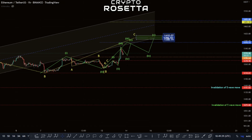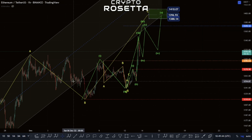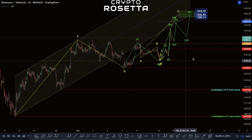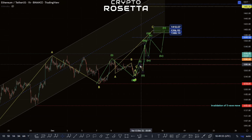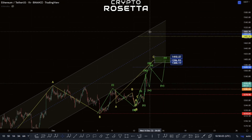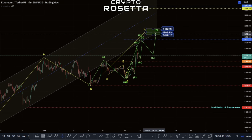So let's just get back into the most immediate price action here. So this move here, the reason this channel is interesting is because we were obeying it very well, then we lost it, we've come up, we've retested it, we've moved away from it, and now we're looking to potentially come back up and retest this. It's possible that we break back into it and then look for, like I said, the further extension by crossing this 1495. Alternatively, we could just look to test it and then break away from it again. So this is the important thing to know.